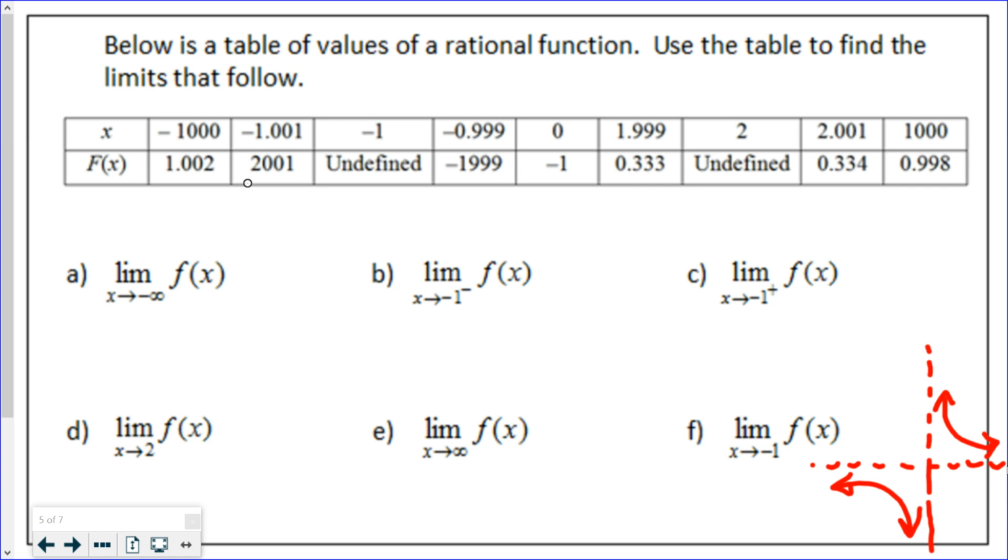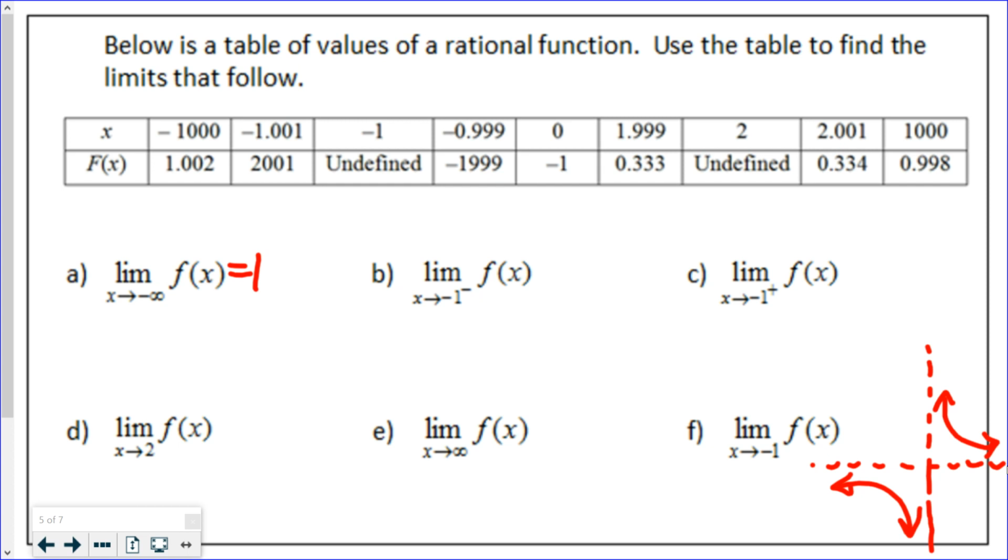Well, as we go out this way, what are those y's going to get close to? It looks like we're starting at pi, and then we're going out to 1.0. So if I'm going to get close to an asymptote as I go further out, this is not what this graph looks like, right? I just said this might be. But as we get further out, as we approach negative infinity, the end of this graph should get close to my asymptote, and it looks like that asymptote is going to get close to 1.